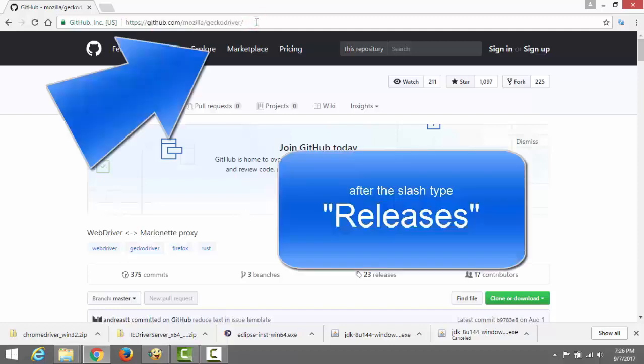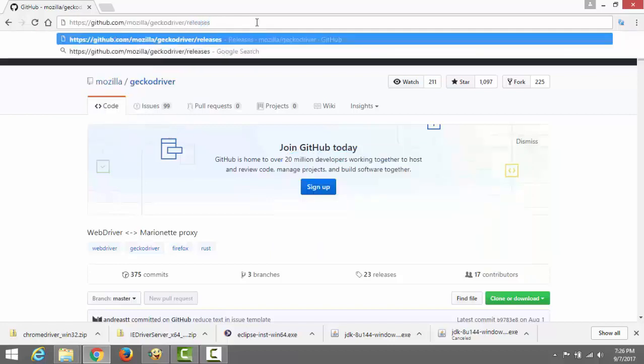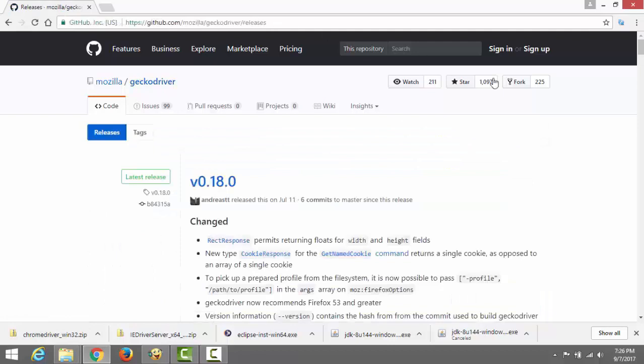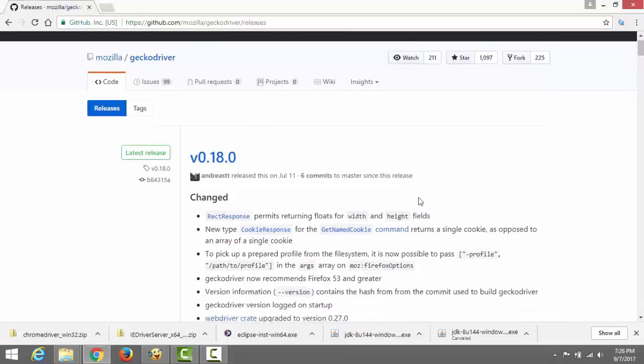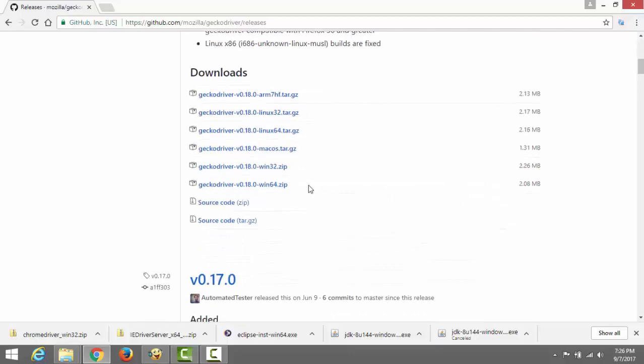This should navigate you to the downloads page. Scroll down and download the appropriate Windows version, either 64 or 32-bit.